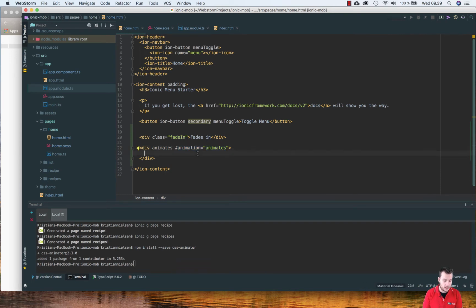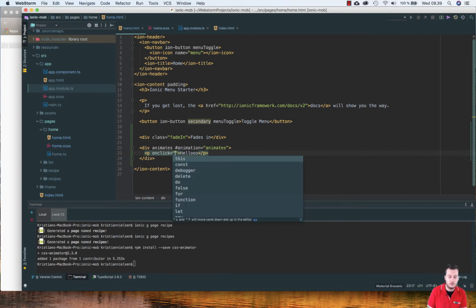That's the first part, and then we're just going to create a span, or let's create something we know, a paragraph, and it says hello with 3 O's for some reason. And inside the paragraph here, we're going to add a little bit more. Once we click the paragraph, we want an event to happen, like wobble or something like this. So just go in here and do an on click, just like we did with JavaScript. If we click something, do something.